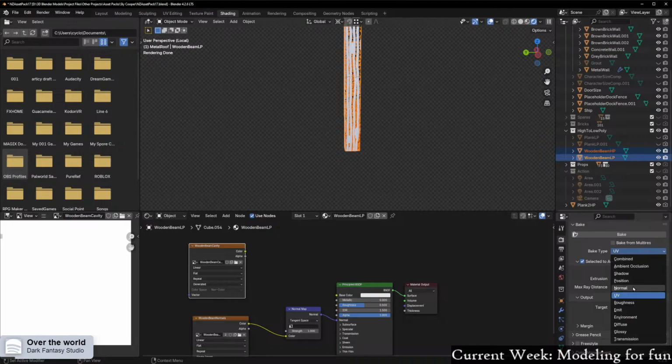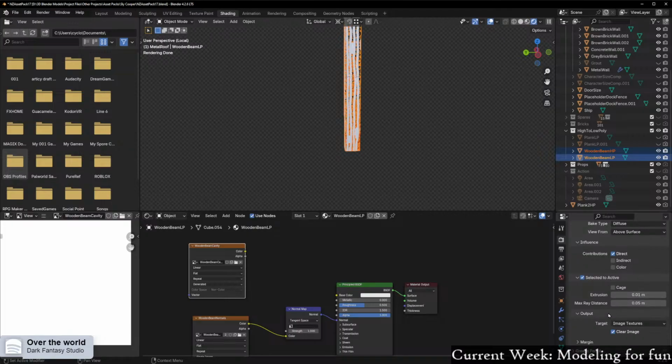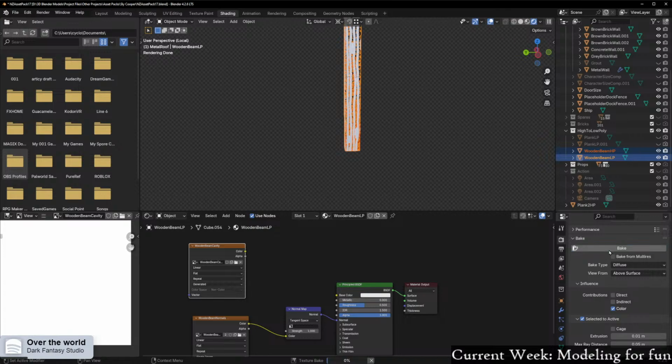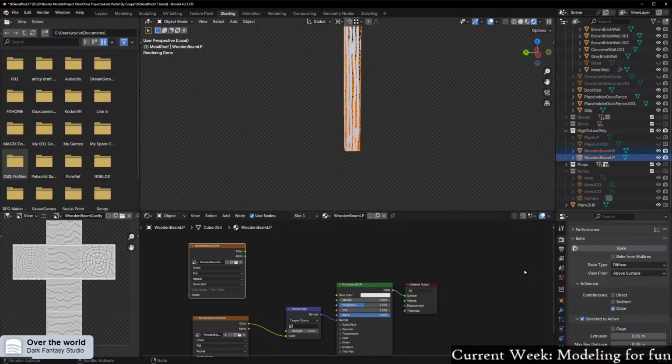Okay, that's not it either. Can't be UV surely. It has to be one of the ones that roughness and that. It has to be diffuse, right? I think it's color that I'm supposed to keep enabled. I suppose slightly is a bit of an understatement, isn't it? Okay, there we go. I finally found the bastard. It was diffuse.